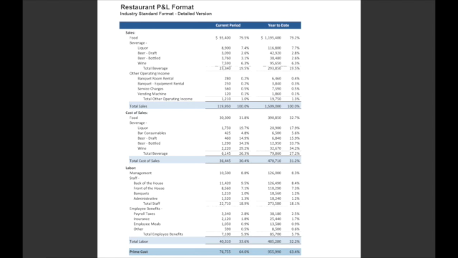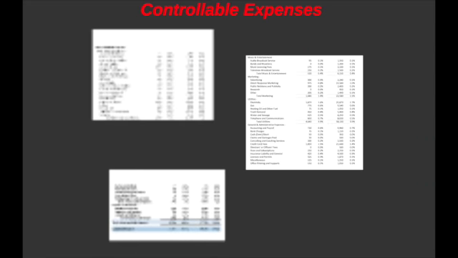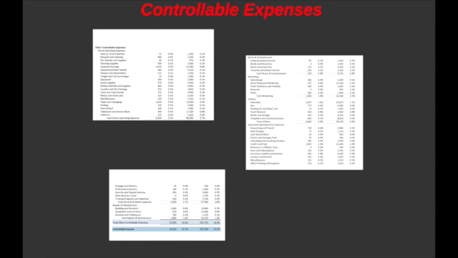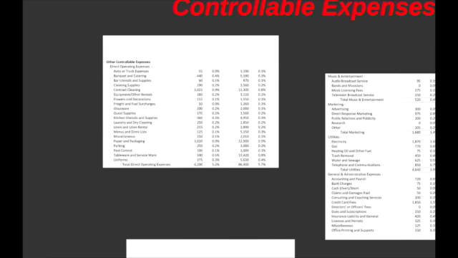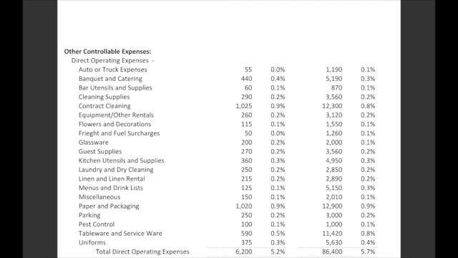This is just the more detailed version. Now, that's the prime cost detail. And unfortunately, and I apologize, but here comes the eye chart. We need to look at the controllable expenses, and I've broken them down into 3 basic categories. We're going to start with direct operating expense. So let's look at everything that's under that.